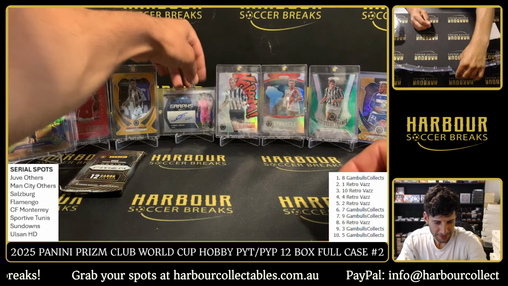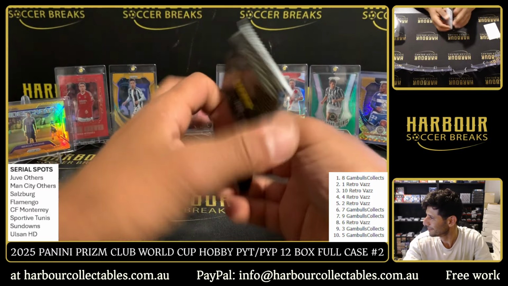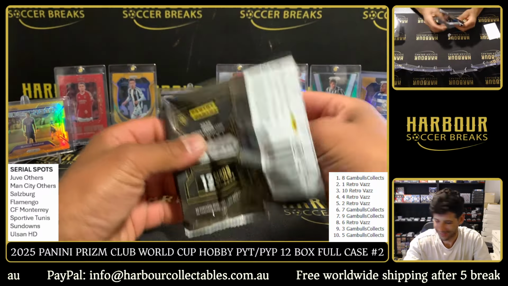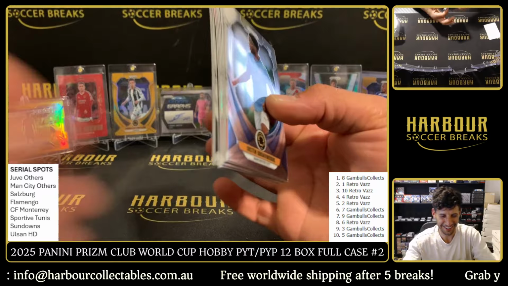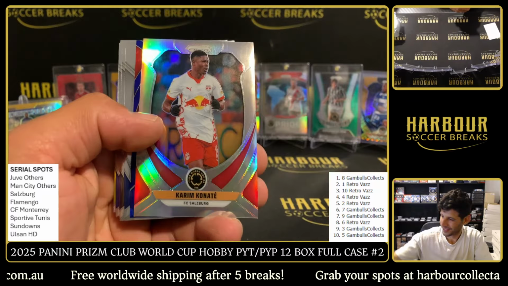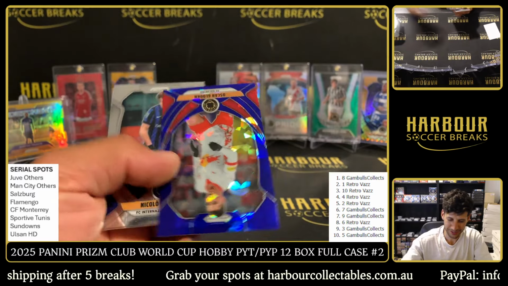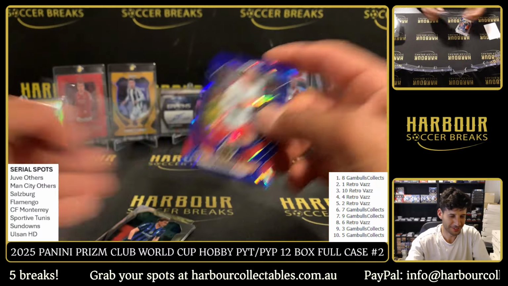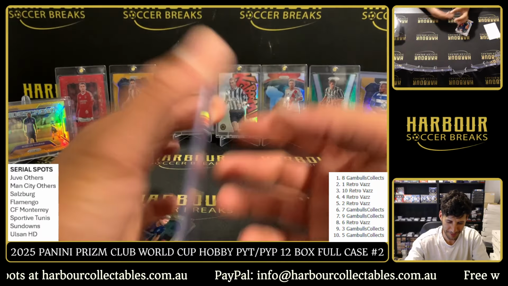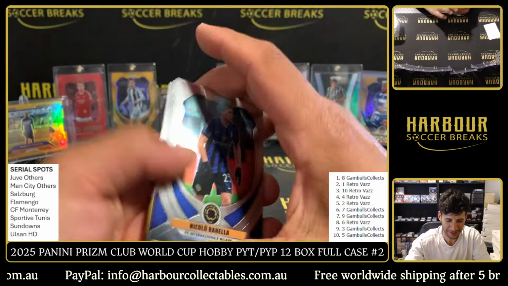Came in to save us right at the end with a case hit. Alright, last pack. No gold vinyl. We got Kunate and then a blue ice Voska. And that was the case. Nice way to finish it though. We'll take a Messi. 156 or 175. Congrats, Carl, on that Messi.